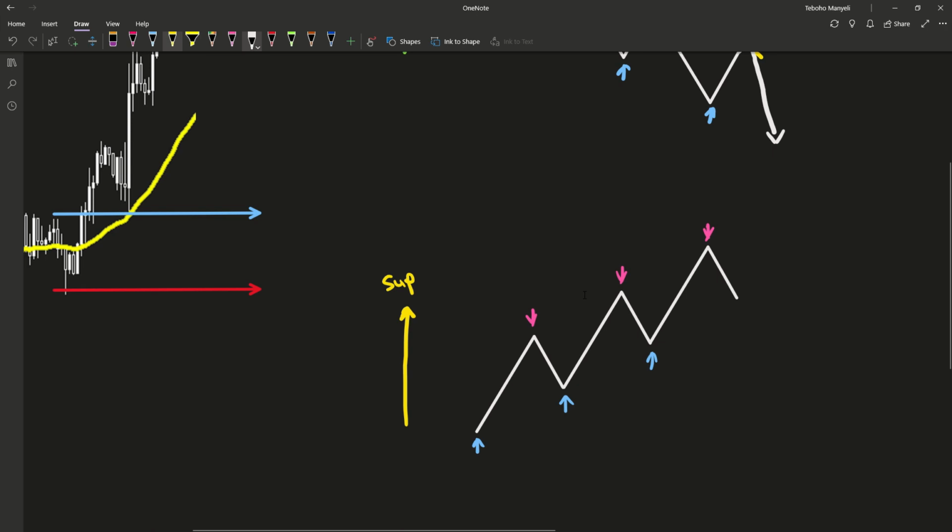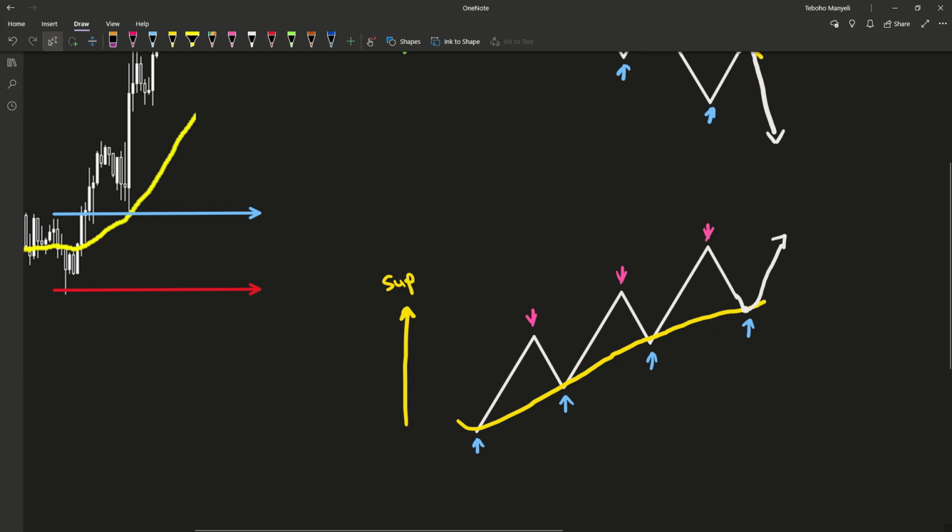Then in an upward moving trend, we expect the moving average to help you identify all the support areas where the market will bounce upwards. So when the market gets here, once again, it'll touch the moving average and then continue going upwards. And that's literally how moving averages work.